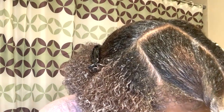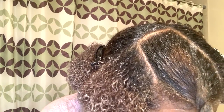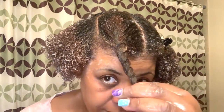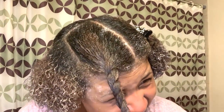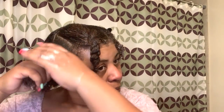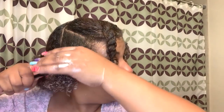Ooh! See, that's how I know when my cuticles are starting to close. The water starts to just run down, but before it runs down, I'm making sure I got it in there. So yeah, it's gonna be a little messy only because I'm using the rice water. If I wasn't using the rice water, then we wouldn't have no problem. But I choose to use the rice water.